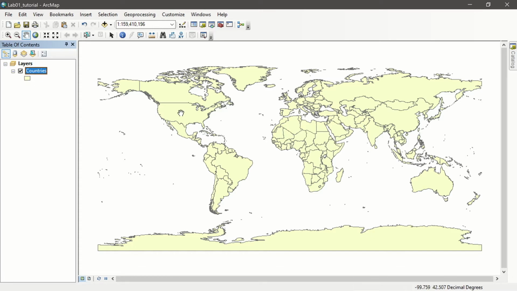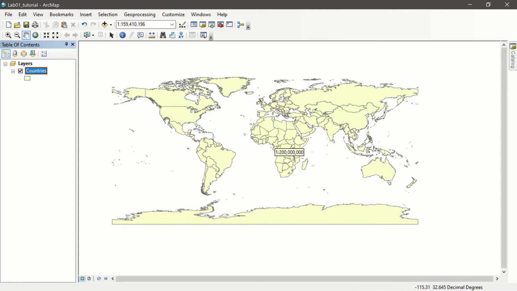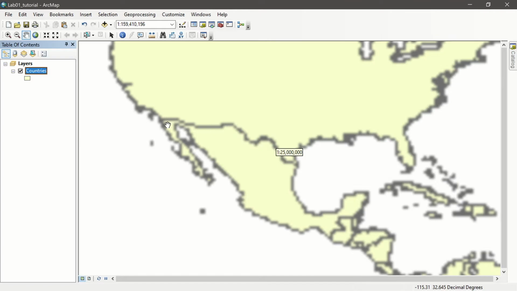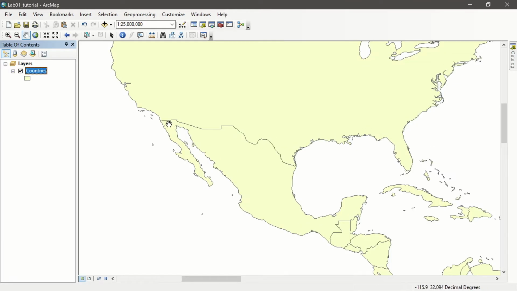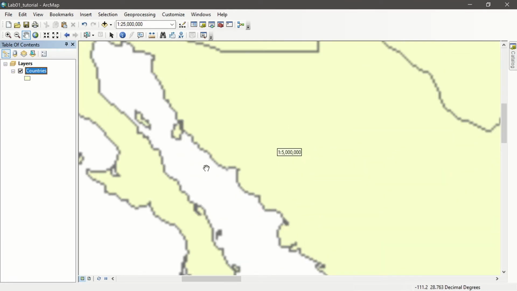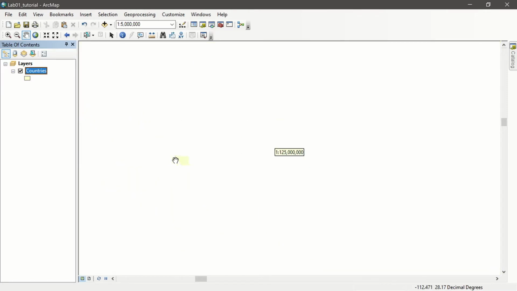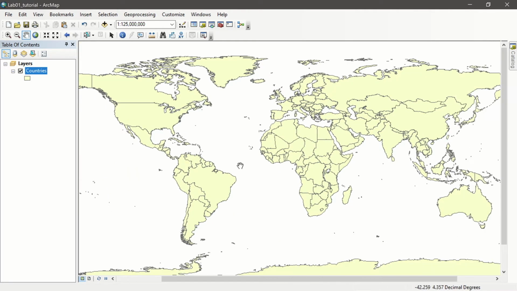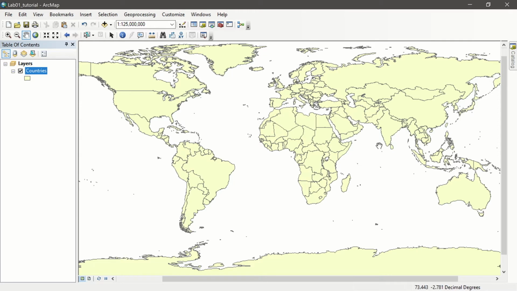Just colored by some random default colorization. And if you zoom in and pause, you can see that the data is actually quite detailed. And sometimes the way it draws initially in ArcMap looks kind of pixelated or low quality, but when you export it as a PDF at the end in your final map, it'll use the sharpest, highest quality render, and it'll look a lot better. So this is just sort of the quick interface for us to assemble everything we want.